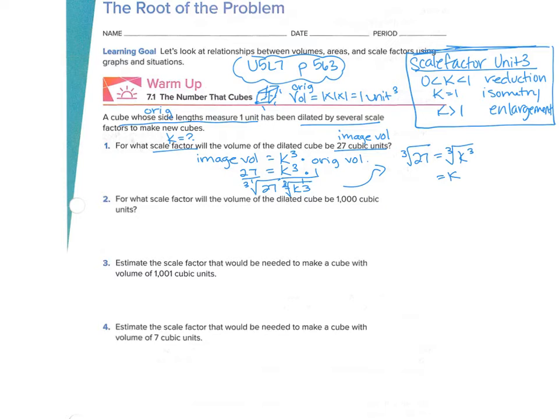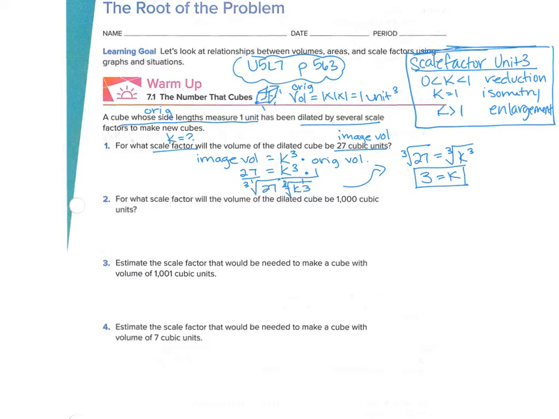We're going to go over that in class in Zoom. If you need help with that, please come to office hours if you don't know where that button is on your calculator or how to do that on your calculator. But you're going to get 3 on your calculator for your answer, because 3 times 3 times 3 is 27.